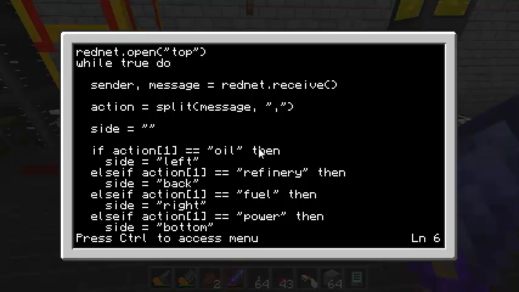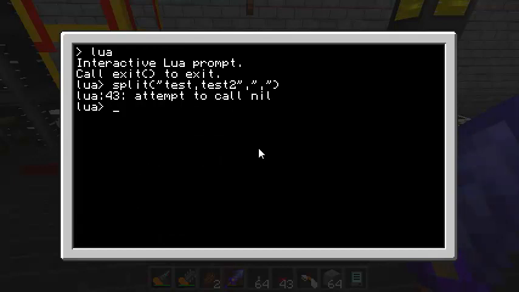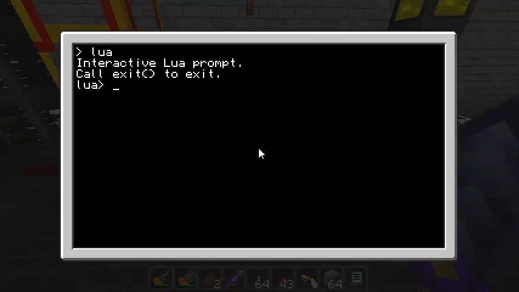That should be correct. Let me test it out a little bit. Okay, so apparently split does not exist on ComputerCraft Lua. So we might have to write our own. Let me keep digging, see if I can find a split method that we can use. Okay, guys, I figured it out. So split is not an actual function in Lua. It's just a part of an API that someone wrote, and it's not in ComputerCraft, of course.